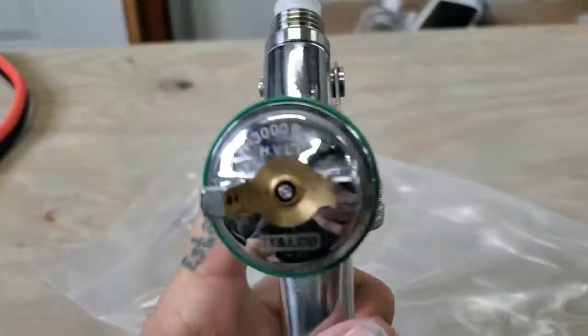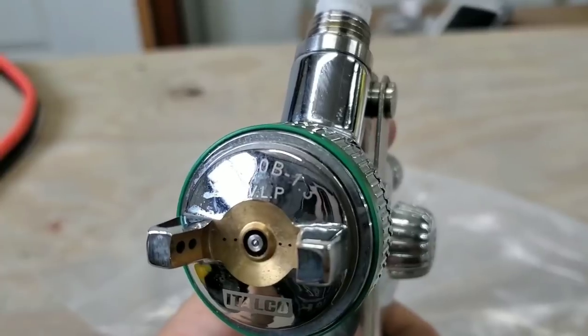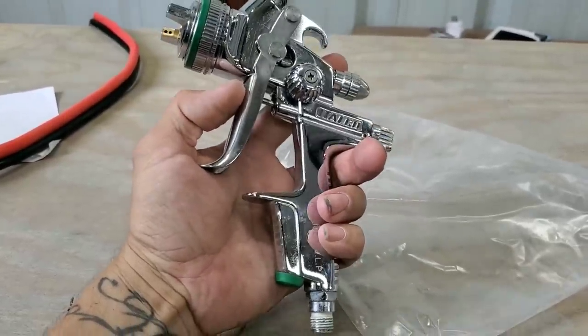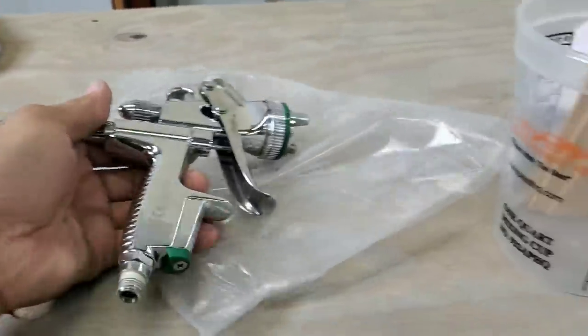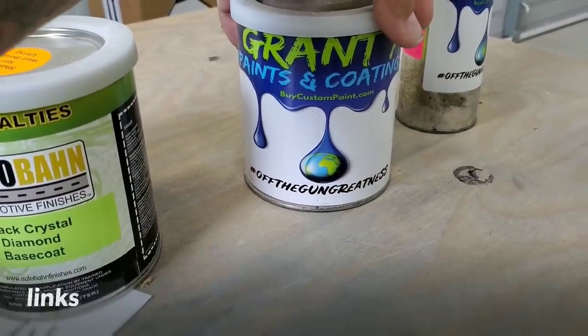So this one is a 1.3, H3000B 1.3. So this is a 1.3 tip. This is the gun that I use for base coats, clears, and candies. So I'm gonna go ahead and do this. The Autobahn Black Crystal Diamond and the Grant 7 Oh My Clear Coat.